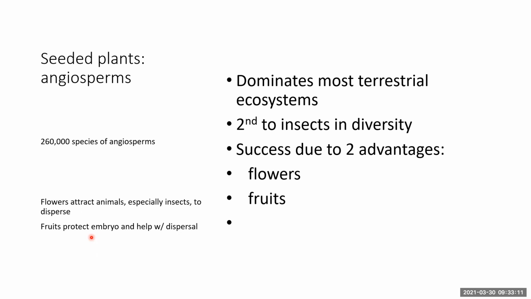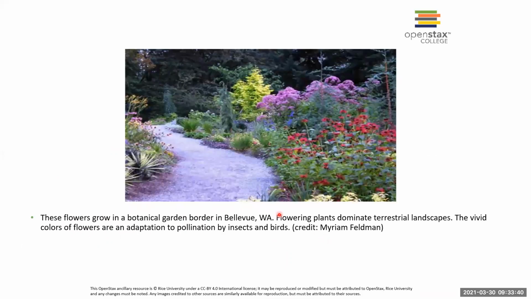And then you also have dispersal mechanisms on these seeds, where they'll stick to the fur and be carried away, or lots of other interesting mechanisms that help out with that dispersal and protection. And so these two adaptations were really important in leading angiosperms to be able to diversify and radiate into such a large number of species across the globe.